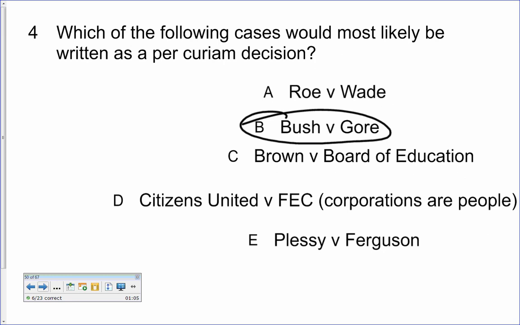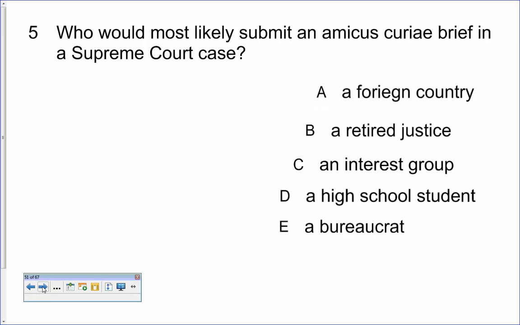Bush v. Gore was not. They're usually 9-0 cases that you want decided quickly and just from the bench as a whole. So there's no individual author on the majority opinion if a justice doesn't want to associate his or her name. Very good. So per curiam, or for the court, another Latin term you may see on the AP exam.